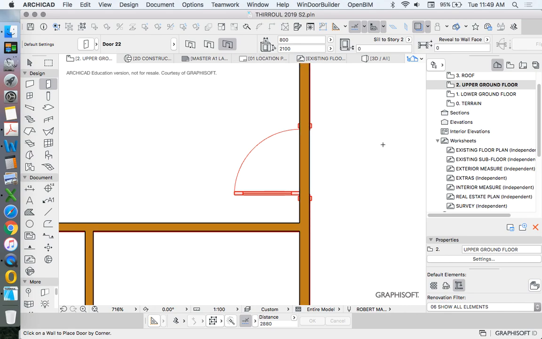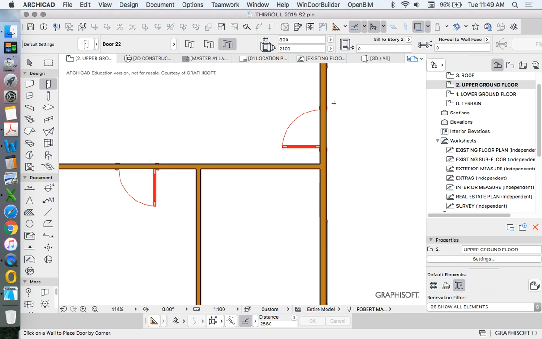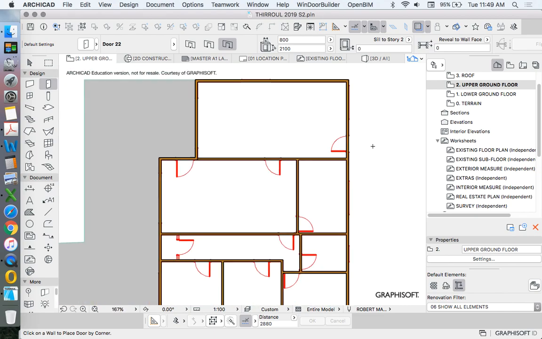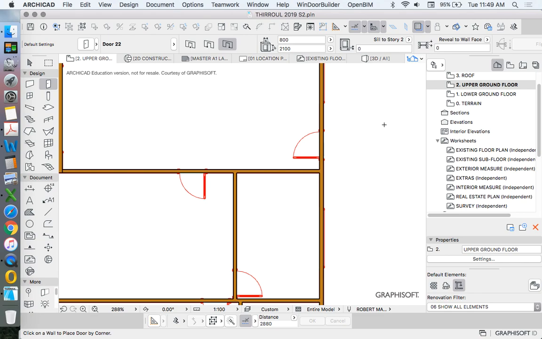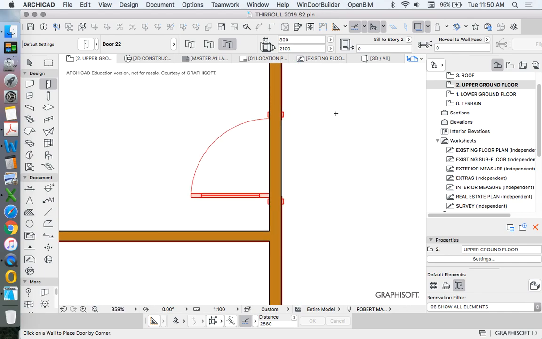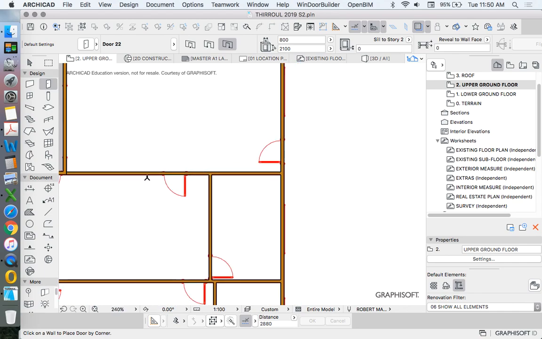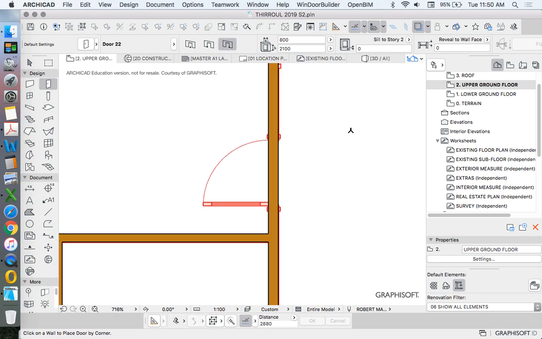When we place a door, we always have to click on the outside face of the wall because we need to tell ArchiCAD what is outside and what is inside in order to understand, for instance, how we would treat the sill on the door, which way the water would drain if we're thinking about waterproofing, as well as which orientation elements should be, such as architraves. In ArchiCAD it's called casing, we call it architraves, and there's other elements as well where it's important to understand which way is outside. Of course, internal doors don't need an external and an internal, they're internal to internal, so it doesn't really matter. So we'll use an outside door to explain this.